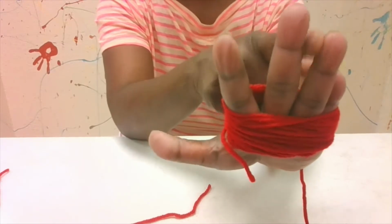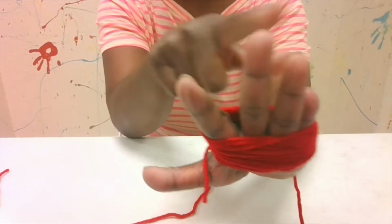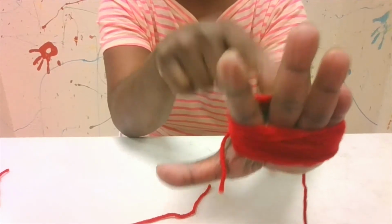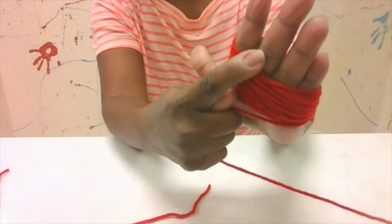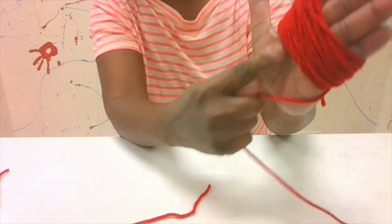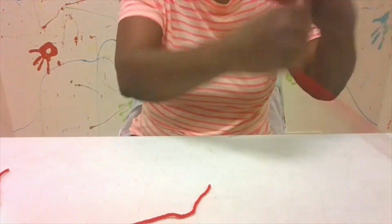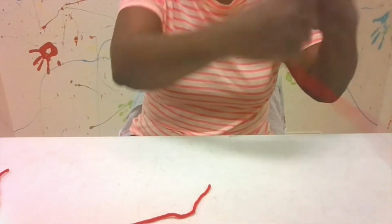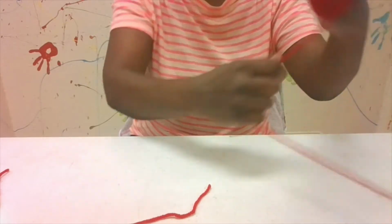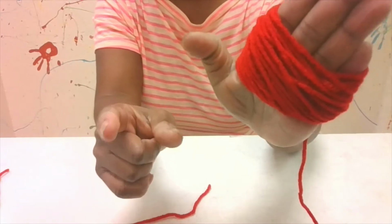If you can't get all four of your fingers spread out, that's okay. You do want these two spread out. That way you know it's not too tight so you can get it off your hand. And just keep wrapping around. And again, I'm only going to wrap it up to here. From the tip of my palm from here to here is really where I'm wrapping this yarn. And I'm going to keep wrapping, wrapping, wrapping, wrapping. Okay, that's enough. Even though I didn't get all the way up to here, I can see it's pretty thick. And I'm going to take it off.